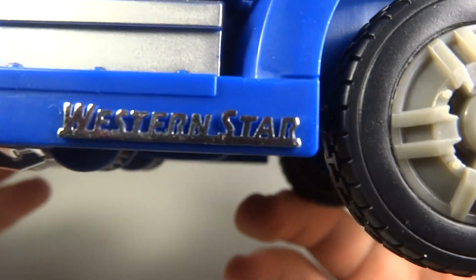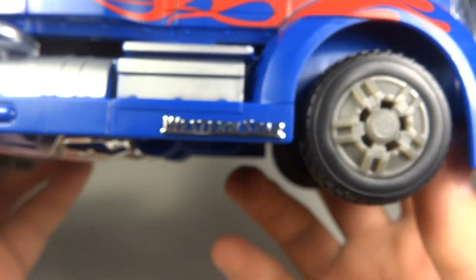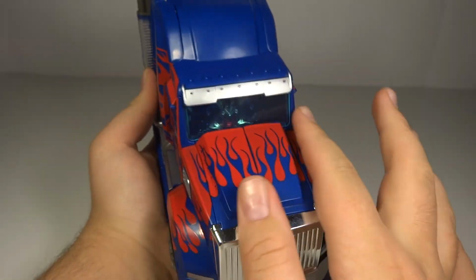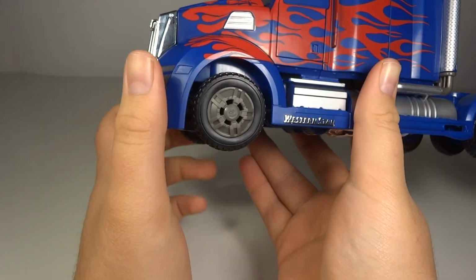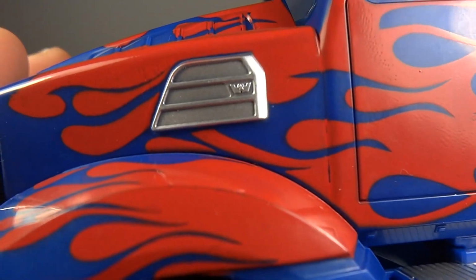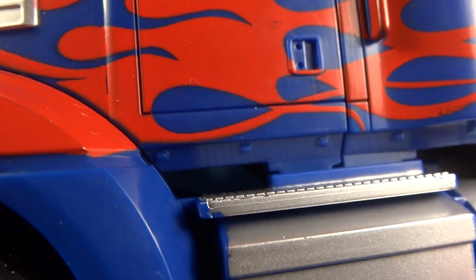And then on here, I really love this. You've got a Western Star logo in chrome, which looks just fantastic. I think that's very cool. Obviously got this huge chrome front piece right here. You've got some silver, the flames, which look really nice. And then you've got the same logos on the other side here. This also has the logo for Western Star there. There you go, you can see it. So that's very cool. Really do love all the colors and everything.